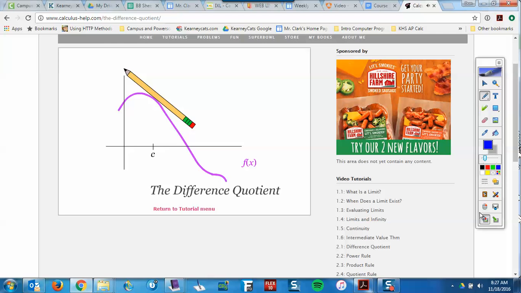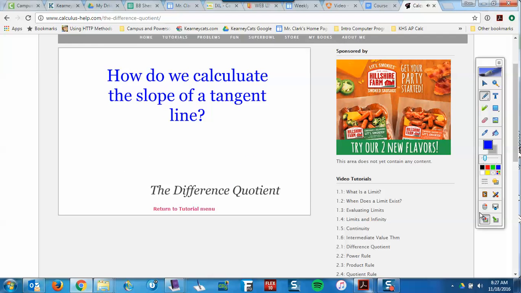Now, a function can have all sorts of different derivatives because, as you progress along a function, you can have all sorts of different tangent lines. Watch as the dot, which represents the x value, travels along the function, and how the tangent line changes as the dot moves. We need to figure out a way to determine exactly what the slope of that tangent line is. And we do that using something called the difference quotient.